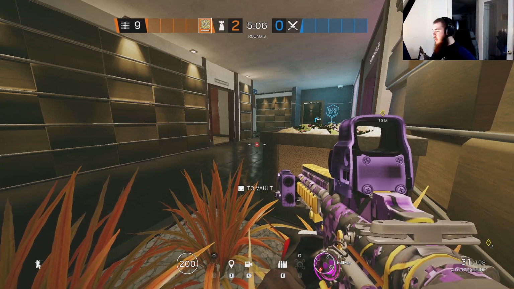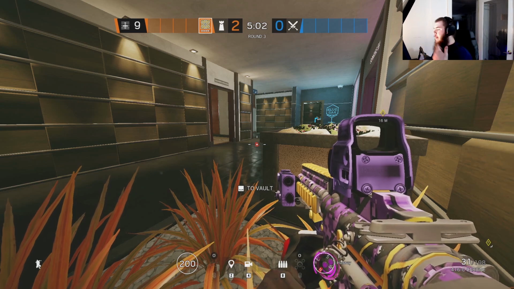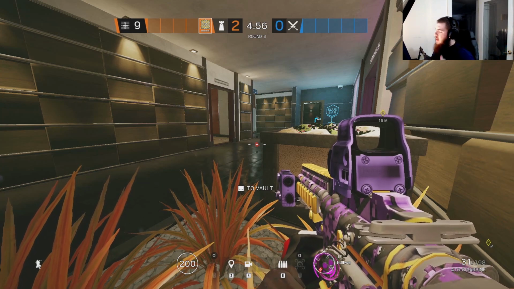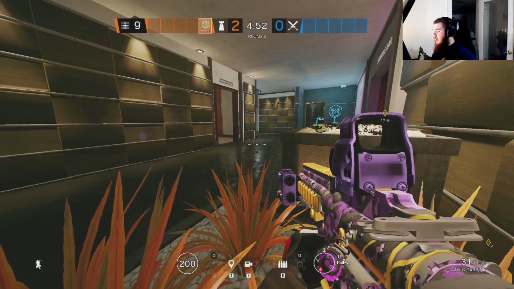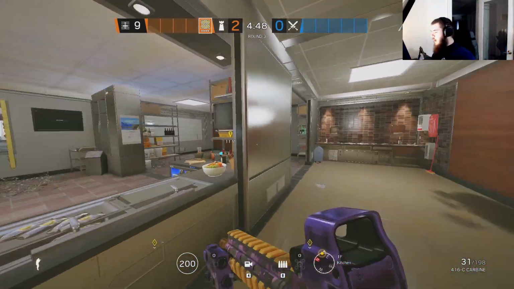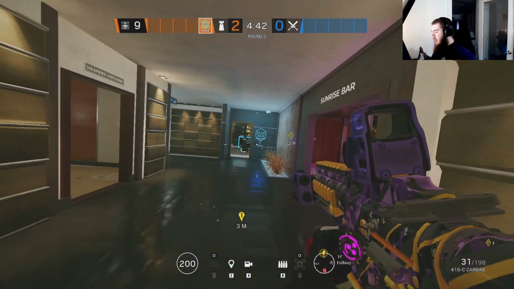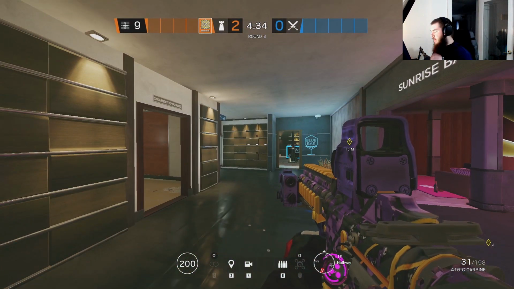Very simple. Now, there's going to be a few different variations with this. The next operator is either going to be Wamai or Melusi. If Wamai is banned, then you're going to bring Melusi, and vice versa. If Melusi is banned, you're going to bring Wamai. But if Melusi is banned, then you're going to have Wamai playing in kitchen, and you're going to have Jager playing lobby, and then you're going to have Maestro rotated on a Sunrise, and he's going to be the person playing jungle in an area like this. So there's a few different variations there.